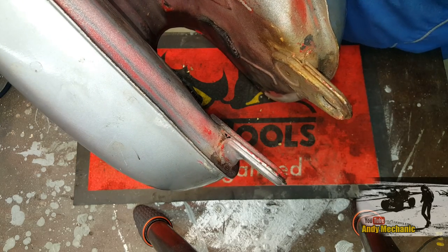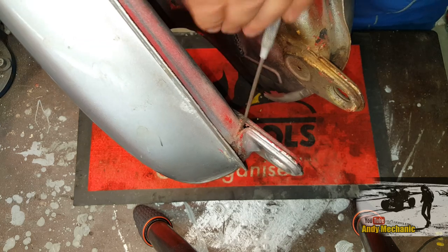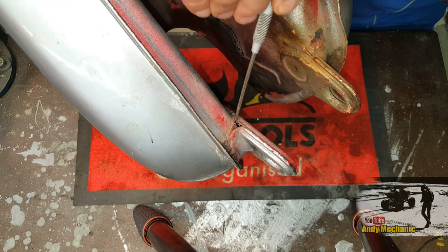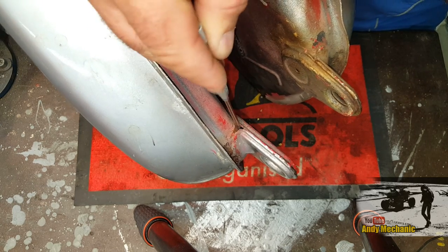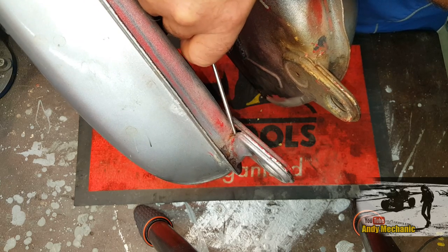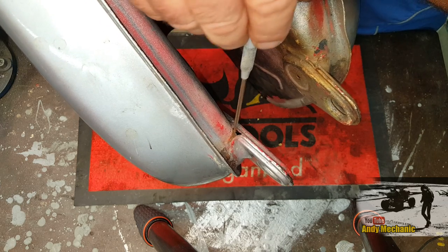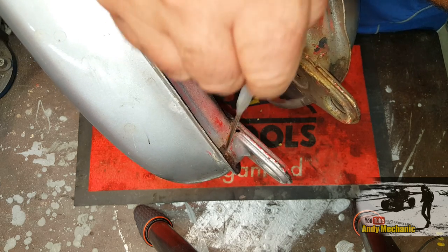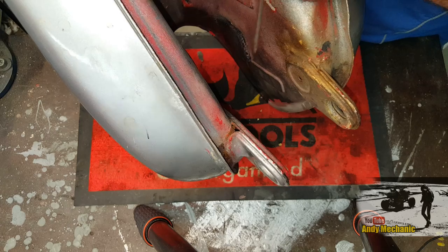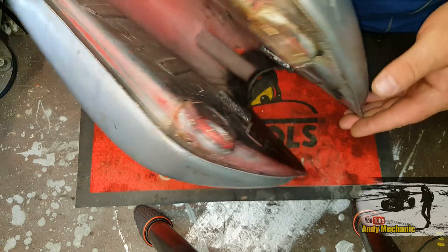Spots of rust. It looks really, really bad just down here, actually in the cavity. I mean, there's no point if it's just about to have a great big hole appear in it. There's no point in trying to put it back together and or seal it up.